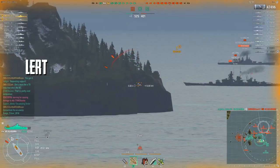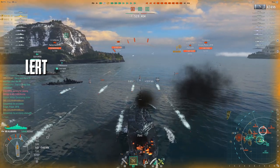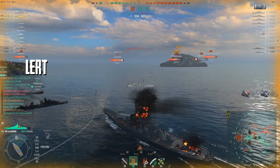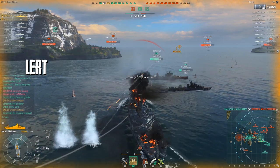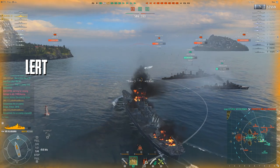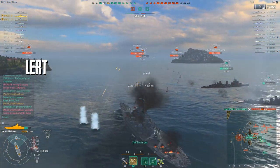This ship is showing a juicy broadside but Lert just didn't have his guns ready. He's trying to get those shots off while avoiding incoming torpedoes. This is going to set things in motion for Lert, and he fortunately finds some refuge in the smoke a destroyer is laying down — very fortunate for him because he is burning pretty good.